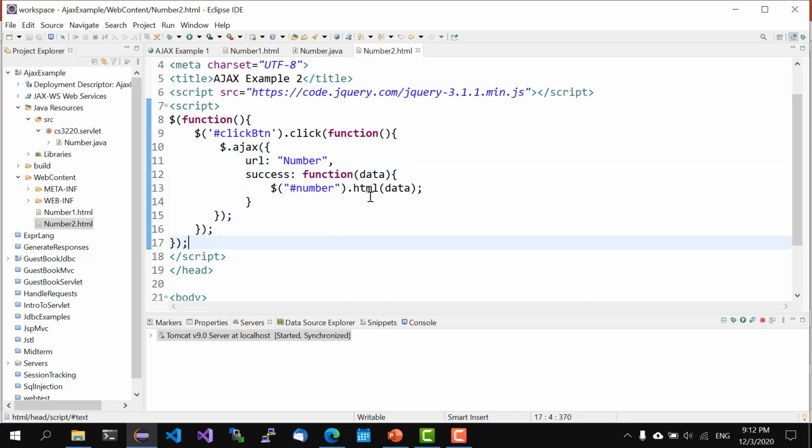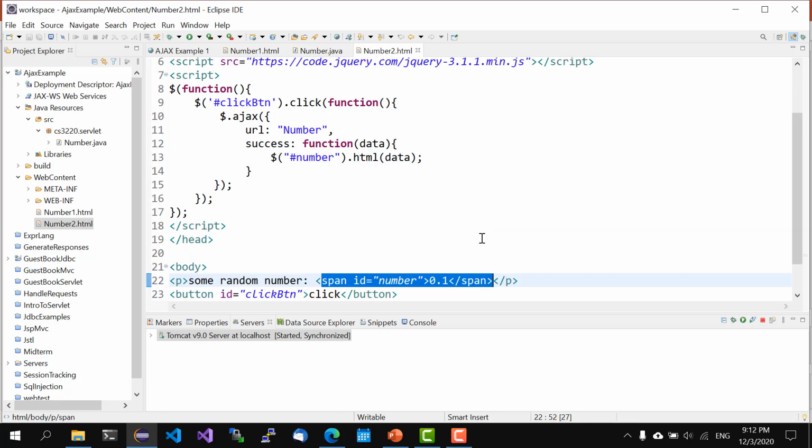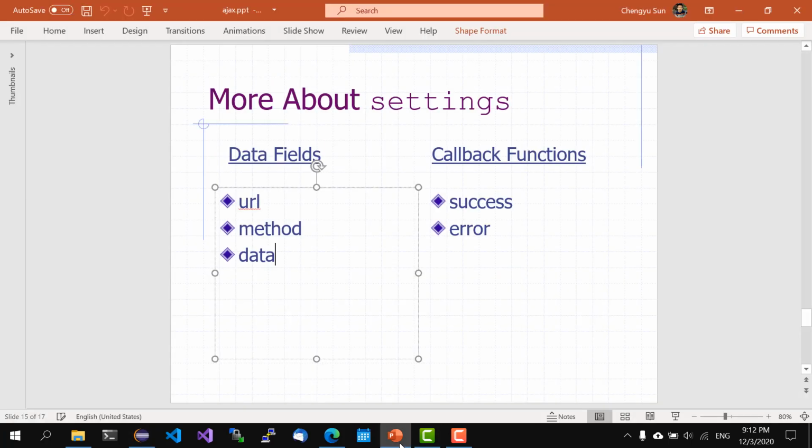As you can see, in this case, when the request is successful, the response data will be passed to this callback function, and then we simply use that to update the content of the number element, which is this element. And if some error happens, you can provide an error callback function that will be run when an error happens.